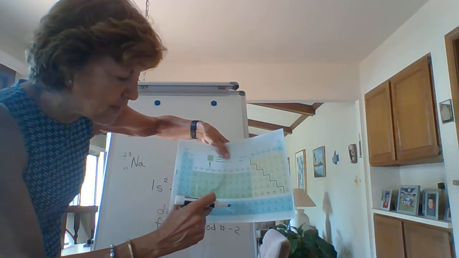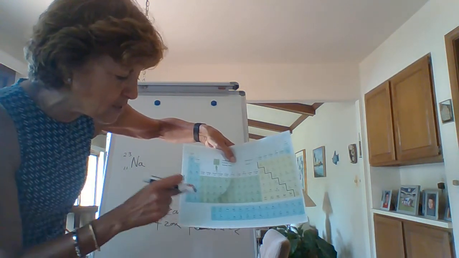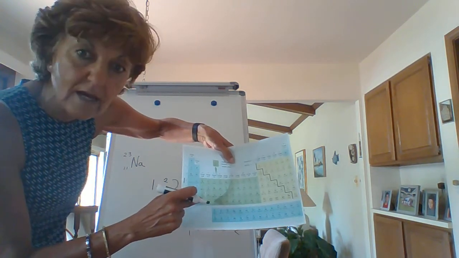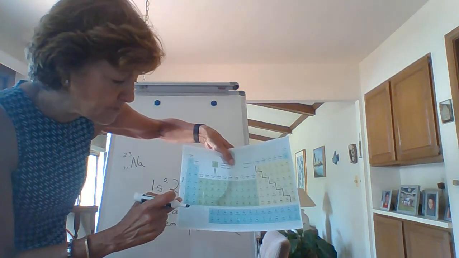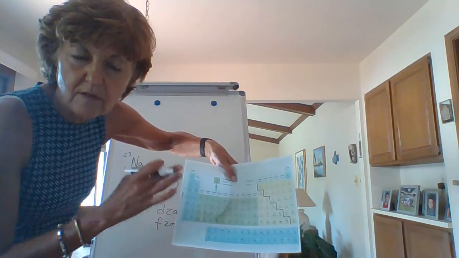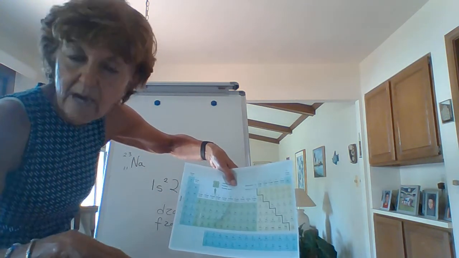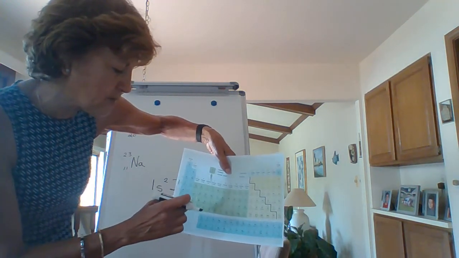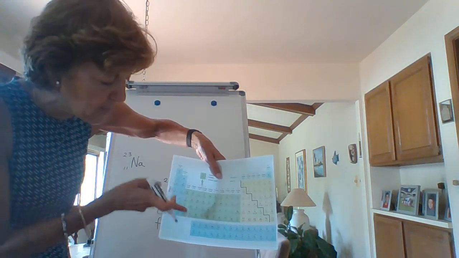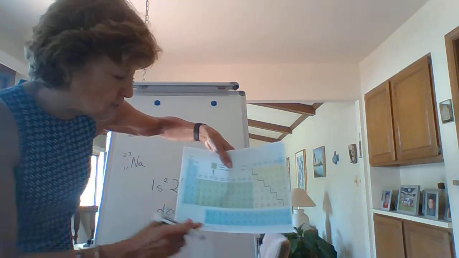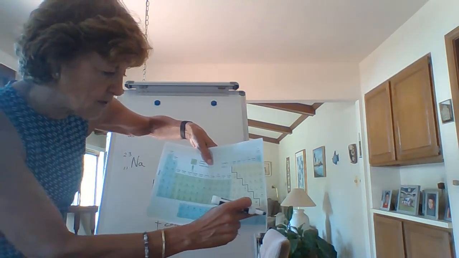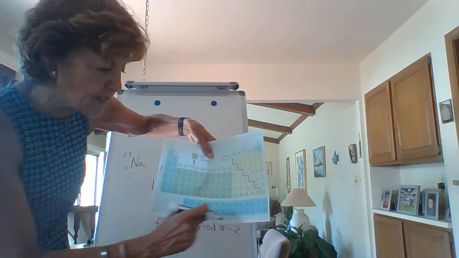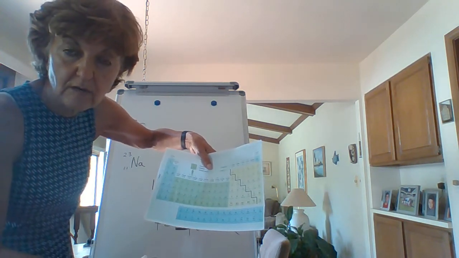So this is called the lanthanide series because all this comes in right after lanthanum. And this over here is called the actinide series because it comes right after actinium. Okay? I don't remember if I gave you lanthanum and actinium as elements to know, but now I'm going to give them to you. You should know those two because lanthanum and actinium are right here in the transition metals, but they begin the series of these two. So this over here is 4F because it's 6 minus 2. This one down here is 5F because it's 7 minus 2.